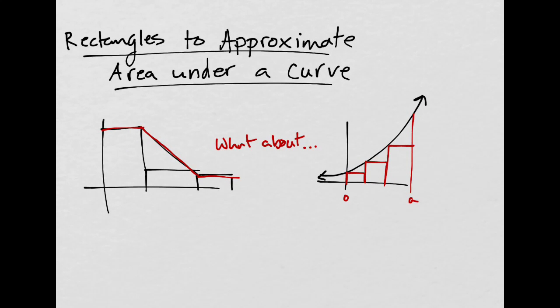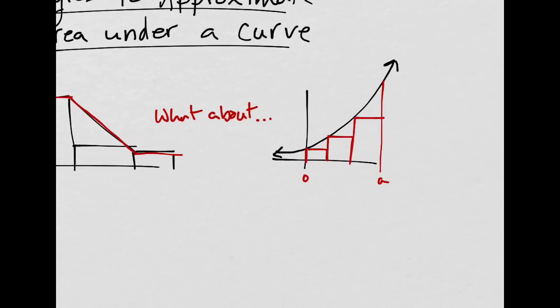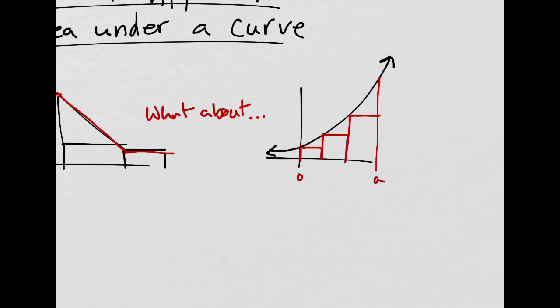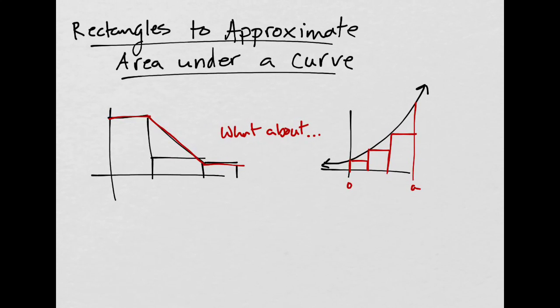But right now we're going to approximate area underneath smooth curves by using rectangles. And there's a couple different ways to do these rectangles. I'm going to say some stuff, and it might not make sense, but then we'll see what happens. Afterwards, we'll do a bunch of examples. This stuff, I want you to write down. The other stuff, maybe not so much, but I'll tell you when you don't have to write it down.